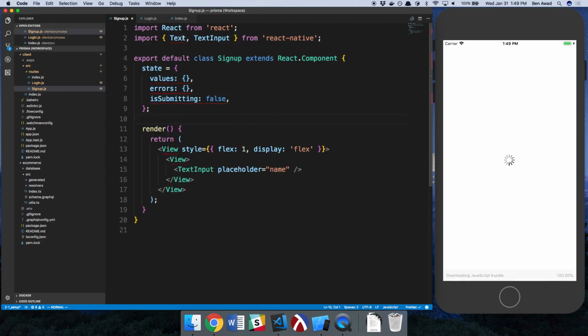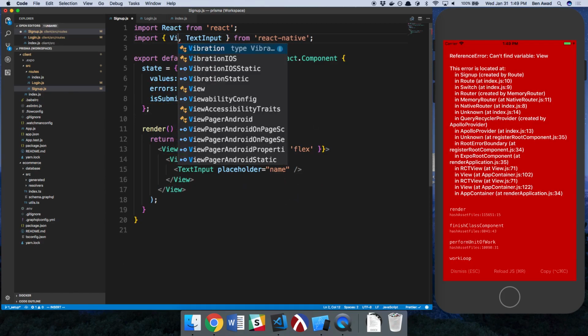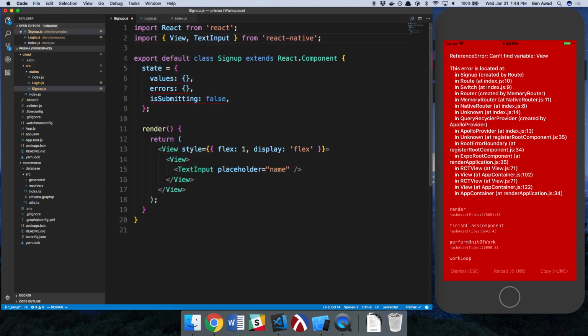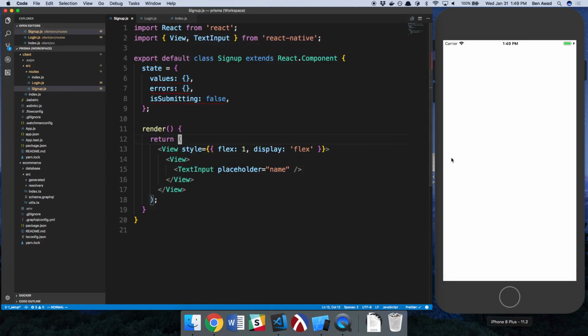Okay, let's just see what this looks like. We're currently not importing view, so let's make sure we do that. Okay, so right now we don't see anything. Well, we see the name at the top right here. And we don't want name at the top right. We'd like to have name in the middle. It's super faint. I don't know if you can see it. So I'm going to say justify content center.